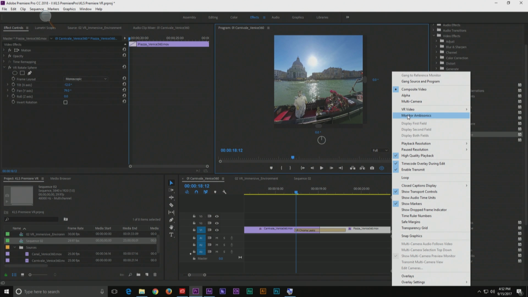We introduced ambisonic audio in a release last year, but we're adding the ability now, if I have the VR viewer turned on and I have monitor ambisonics turned on, it will actually follow as I'm panning around the headset here. So I can double check and make sure that the spheres are actually aligned, so the audio sphere and the video sphere line up, so that if someone's talking over here and I turn and look at them, then the sound will be coming from the same location.